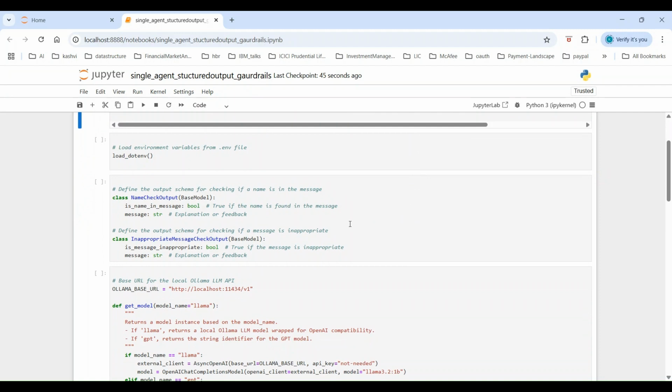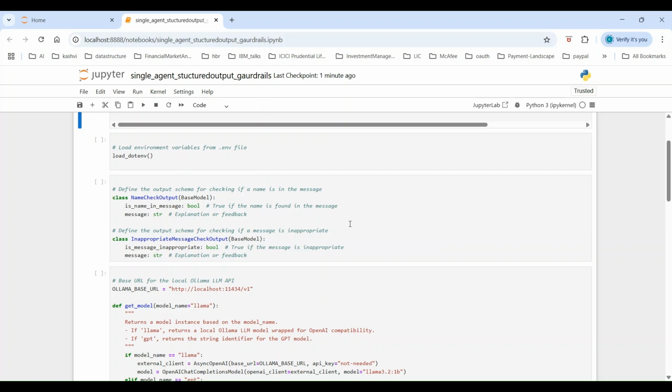For this use case, we want the model to decide whether a sentence has any name, and if it finds a name, it should say that this sentence has a name, and if it doesn't, it should say it doesn't have a name.